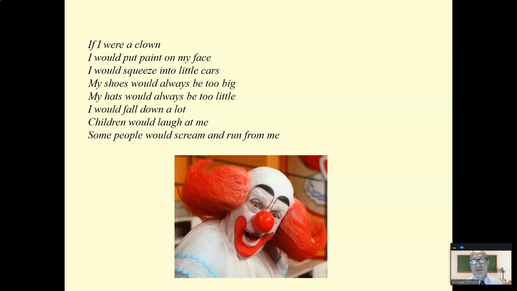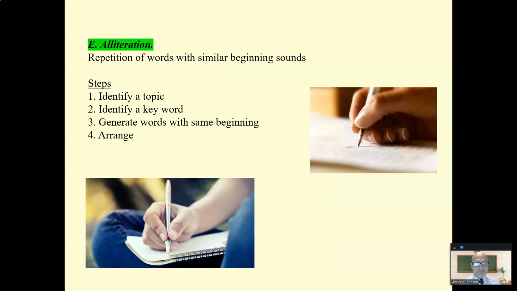I would squeeze into little cars. My shoes would always be too big. My hats would always be too little. I would fall down a lot. Children would laugh at me. Some people would scream and run for me. Now this one only used the if on the first sentence. Again, form and rules are simply a starting place.